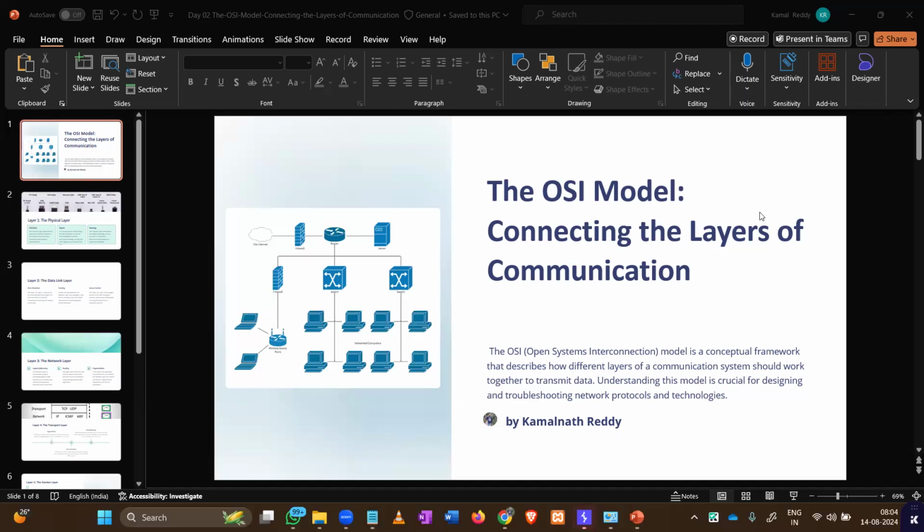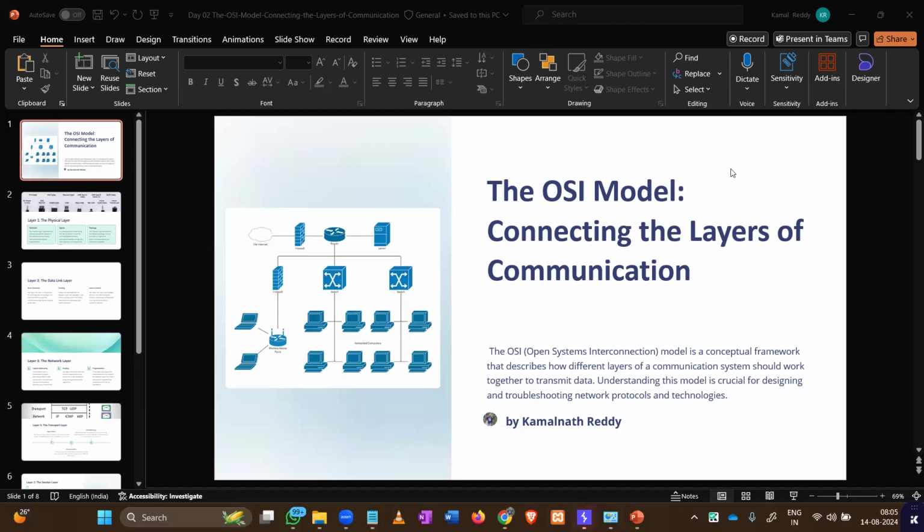What is a network? A network is a mixture of devices. The device might be a server, a laptop, a PC. Servers do a lot of things. They store the data. They provide services, web applications, etc. Most of the time, web applications are very important. Every day in and out, we are working on web applications nowadays.